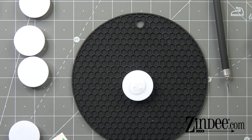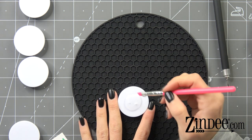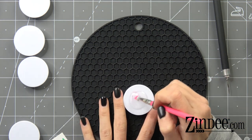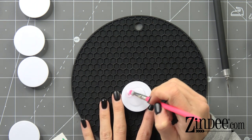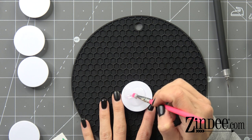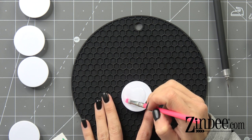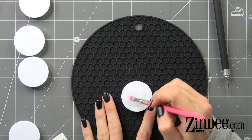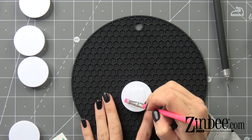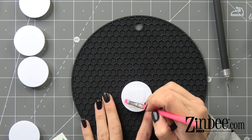The phone grips can be found on the website zendi.com, and the decals can also be found on the website when you log in. If you look on the left — or just go to zendi.com — look on the left-hand side and in that menu you're gonna see an option for clear decals. That's the one you want, and it'll show you all the different options, and in the drop-down you can pick the size you want.